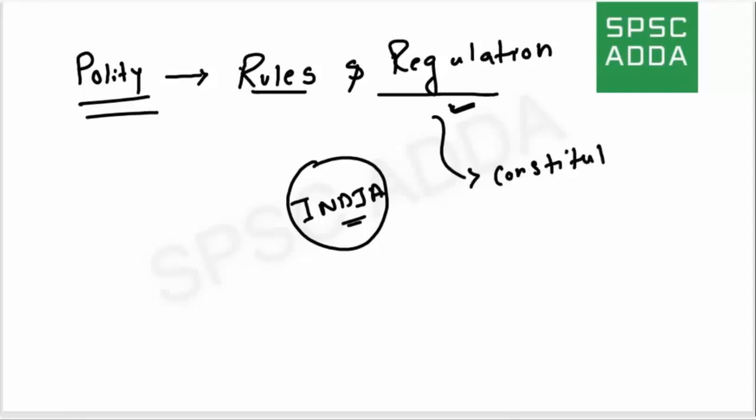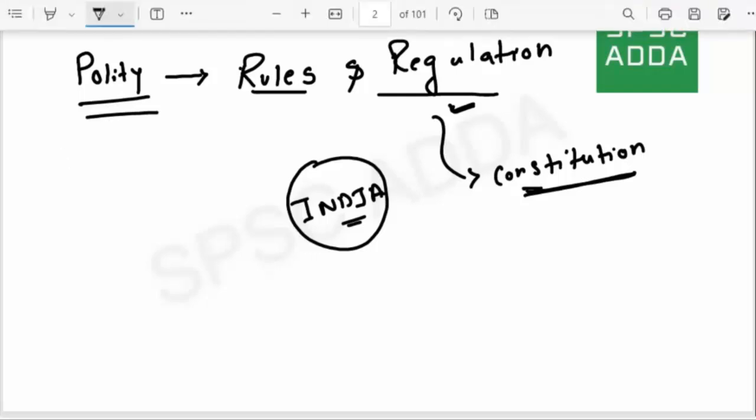So you can say that the constitution is the most important thing for governing a country. Yes, sir. The constitution contains rules and regulations. Now if somebody asks you why the constitution is important, you will say that it has rules and regulations. Now I'll give you another point. It is also the blueprint of how a country will govern.